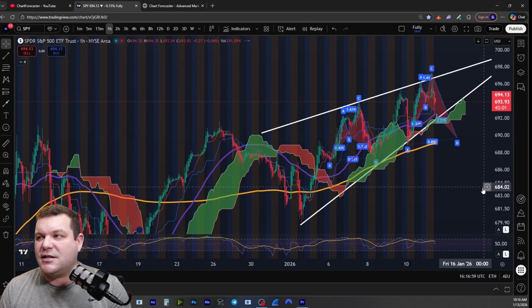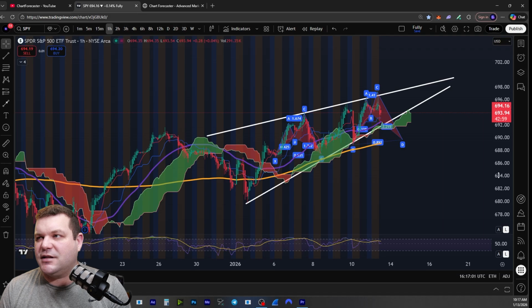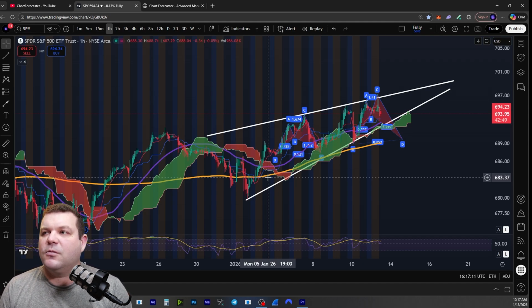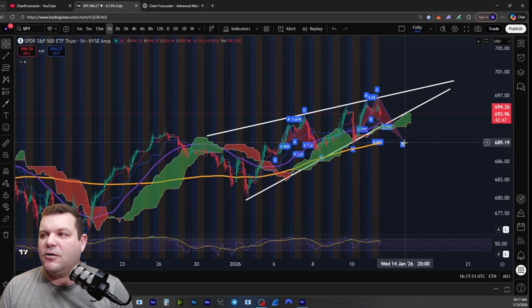The good thing is that this rising wedge isn't exactly a longer time frame pattern, so its effects, I think, will be minimal versus a multi-month or a multi-year pattern. So with that said, I do think that we could be gearing up to see a little bit of a release from the price tag.